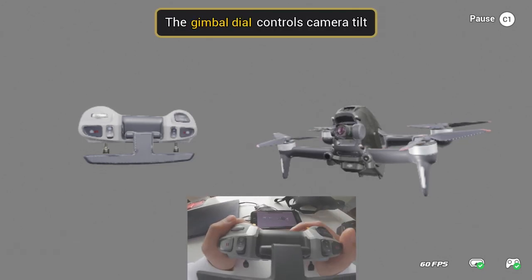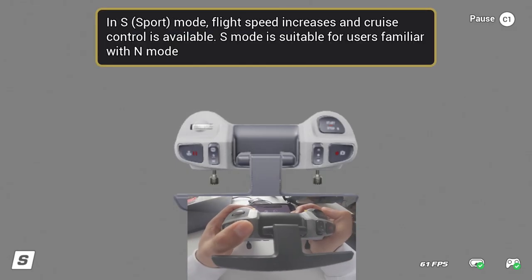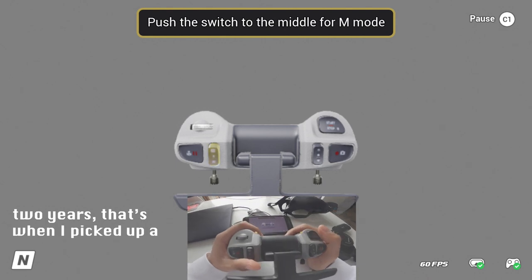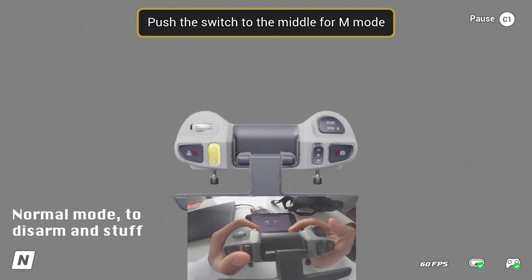Nice. The gimbal dial controls camera tilt. Cool. This allows us to fly backwards. Sport mode. Cruise control available. N for normal. So I'm working backwards now. After I'd been flying FPV for about 2 years, that's when I picked up a Mavic Pro. And then I had to learn normal mode to disarm and stuff.